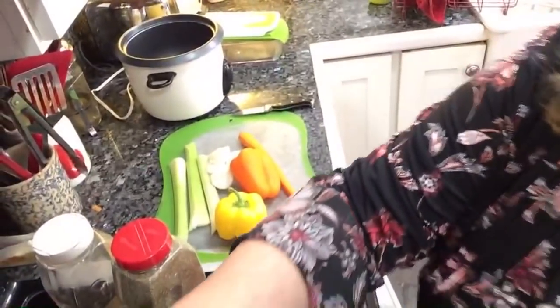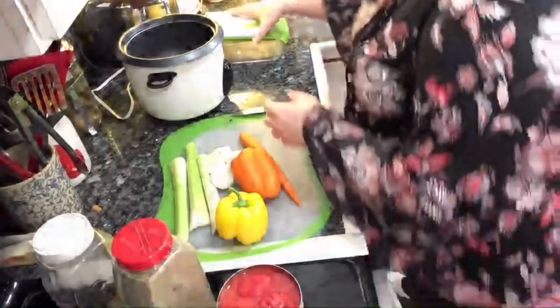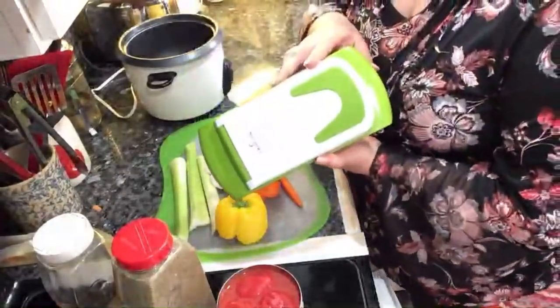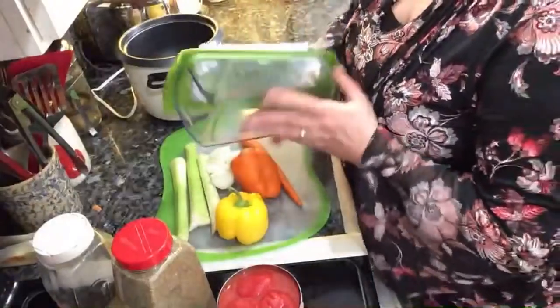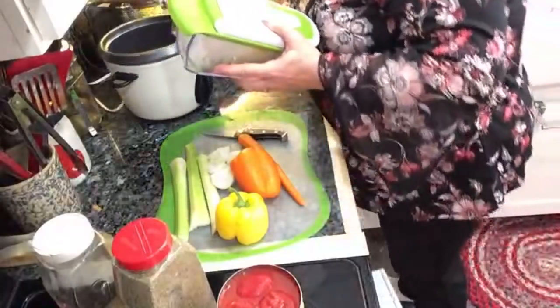Now we're going to head over and I'm going to do the rice. So fingers crossed that when I move the camera, it stays clear. Sorry about that. All right, now you're sitting on top of my stove. And we're going down here to where I'm going to be making the rice. I got my handy dandy chopper here. I love these things. This is probably my third one because I wear them out and break them because I use them all the time.